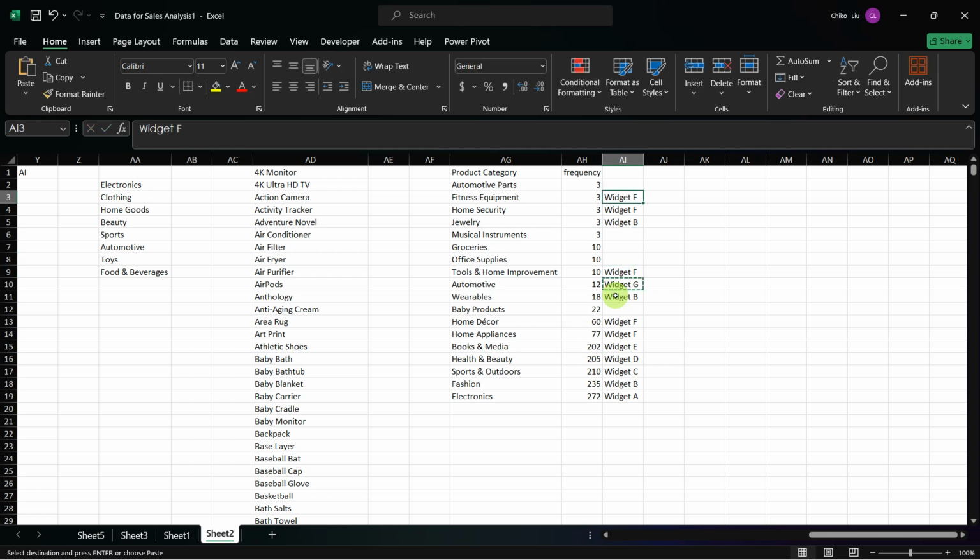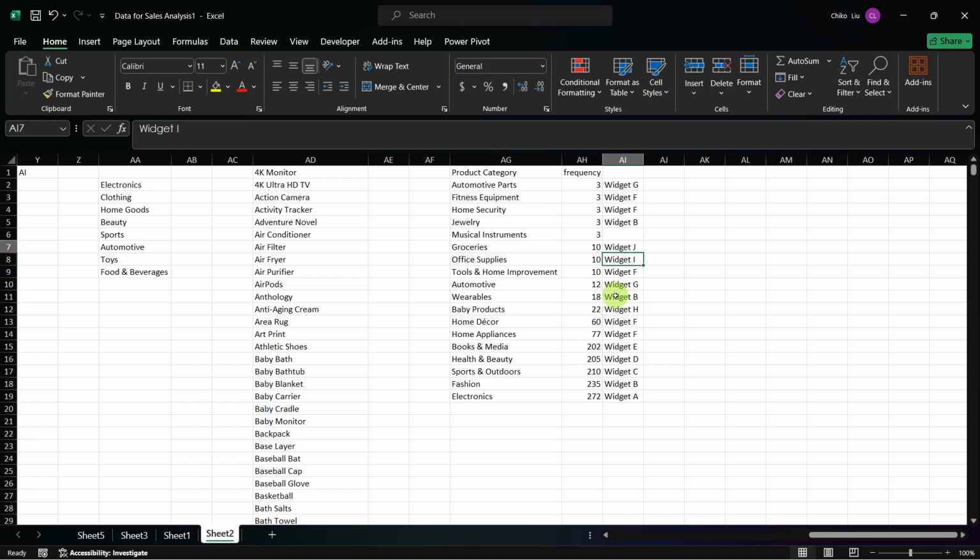Let's see. So we now have baby products, can be one widget, widget H. Office supplies can be I, and groceries can be J.